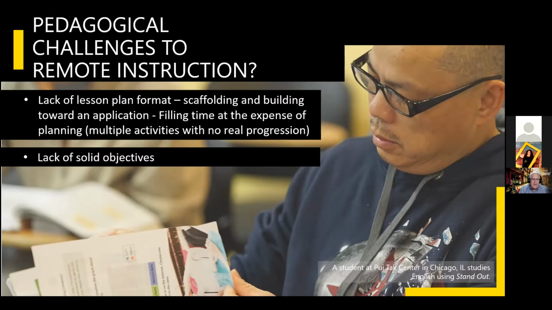In fact, in my classes, I think my students could teach lesson planning as well as I can. They know what stage of the lesson plan we're in because I keep telling them why we're doing what we're doing. Oh, this is the presentation, I understand. And then we're going to practice, and then we're going to evaluate, and then we're going to eventually have an application. There's a reason.